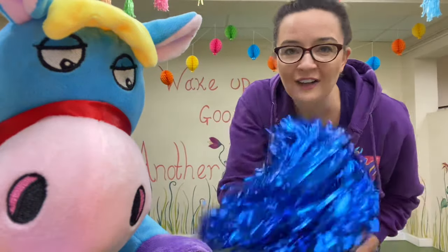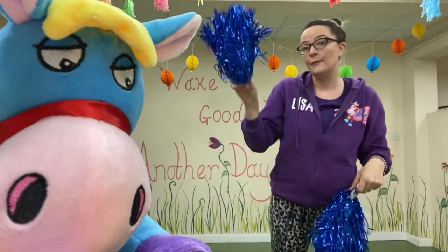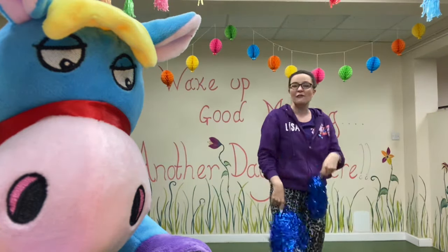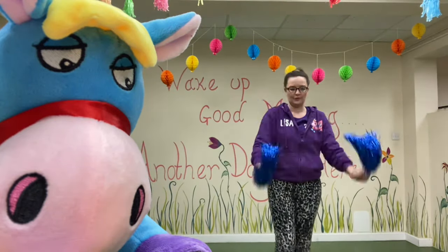Show me it. Wave it up to your screen. Oh, wow. Look at that. Well done. You might have a homemade pom-pom that you've made at home yourselves, or you might just be using a little sensory scarf or a tea towel, whatever you've got. Something you can wave around to move with your body with the rhythm.